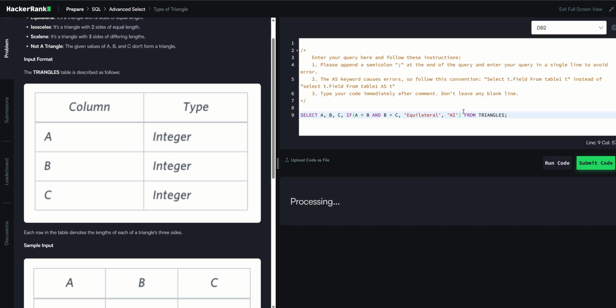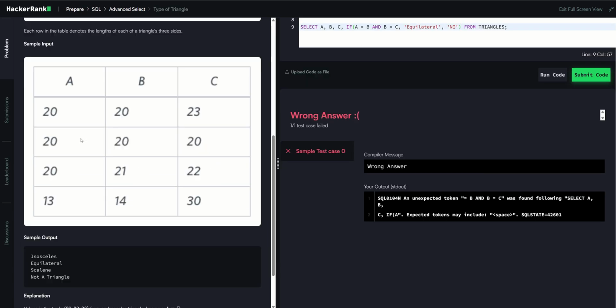Okay, let's just run this. All I'm trying to do right now is see if I can get the syntax correct, and then I'll work on the logic. So I'm just seeing if this is the right way to reference all the columns in an if statement.